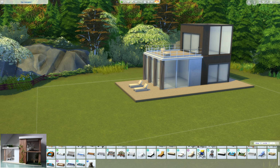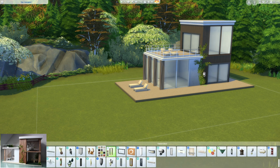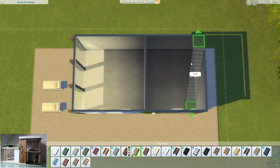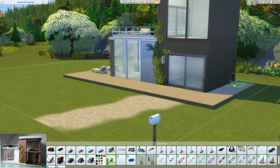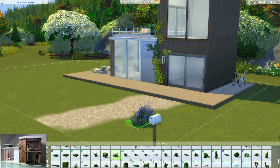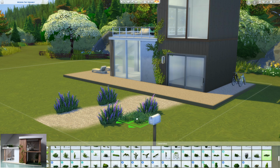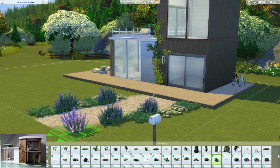And because the outside looks very modern and it is a hideaway, I had this feeling that I wanted the inside to be very minimalistic, very clean looking. I just had this feeling that people would go to this house to unwind, so you don't want a lot of clutter inside the house. And I'm actually very happy with how the inside turned out. I think I would actually want to stay in a house like this for a holiday or something.